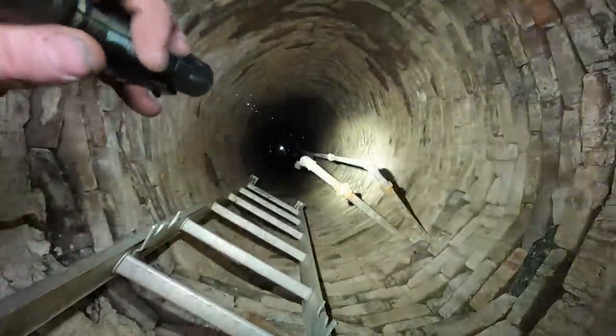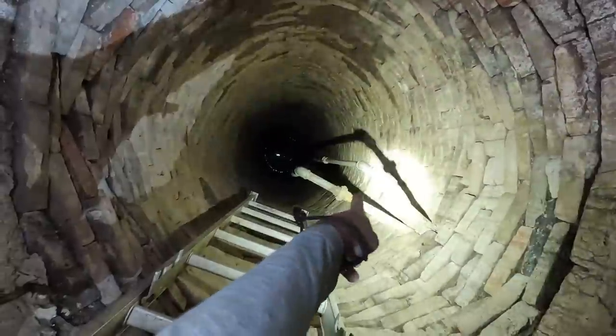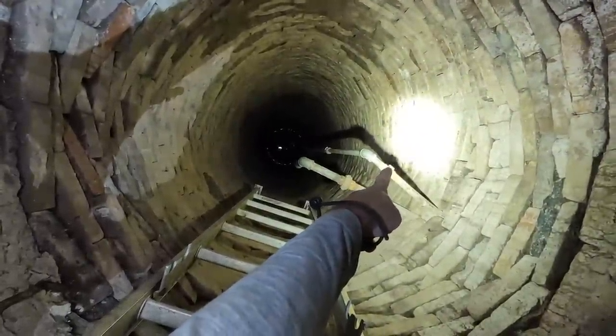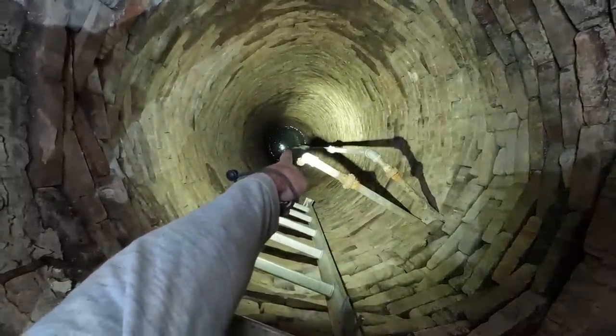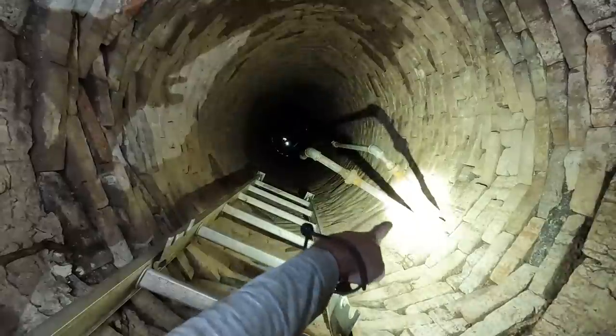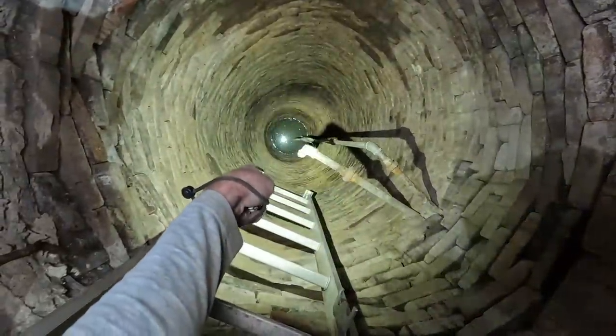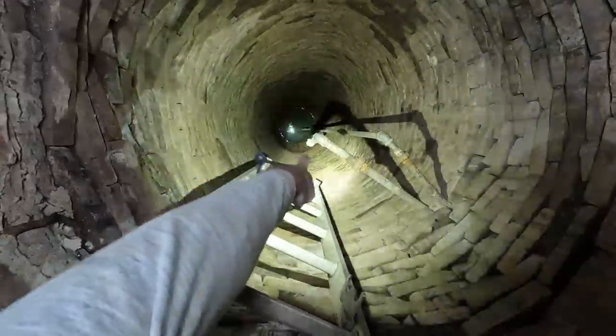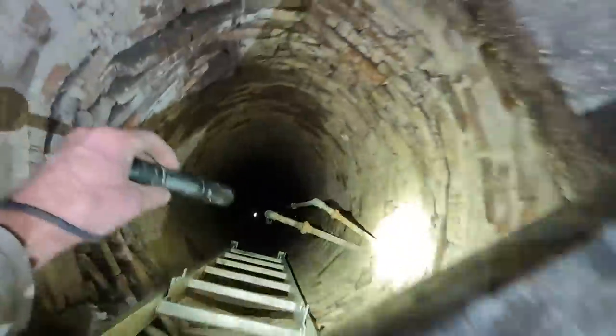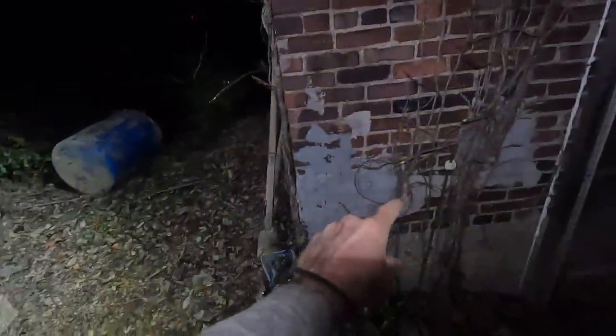So what happens is the pump will send water down that smaller pipe there, pushes it through the ejector, and then sucks out of the foot valve back up this bigger pipe, allowing you to pump a greater amount of water out of the well. So I still hear air bubbles, so it's still priming itself. And both of these pipes run into the pump house here, where there's a pump that pumps the water up, and then there's a line that goes all the way over that way, where the cows get watered. So there's a couple troughs over there that he fills with water.